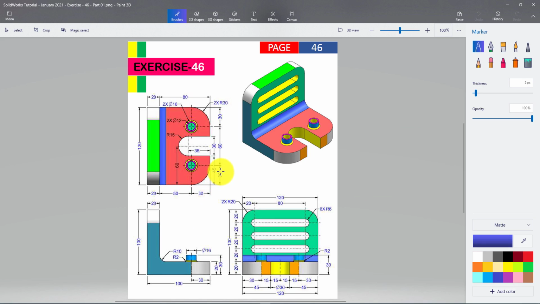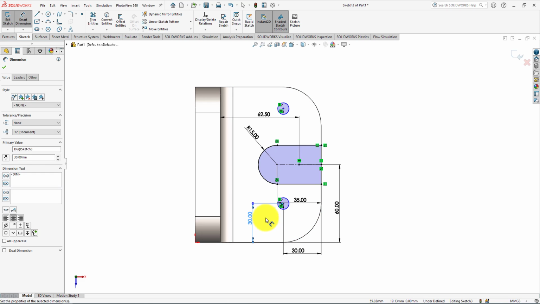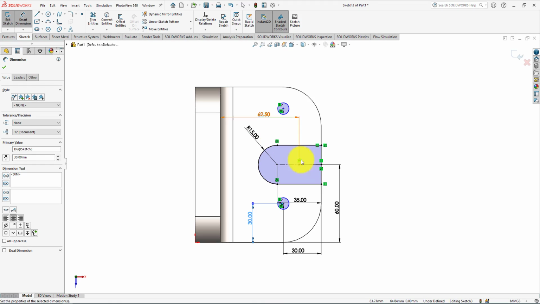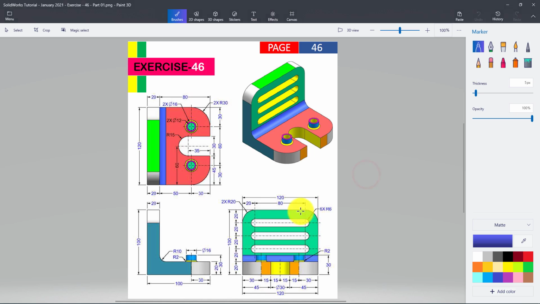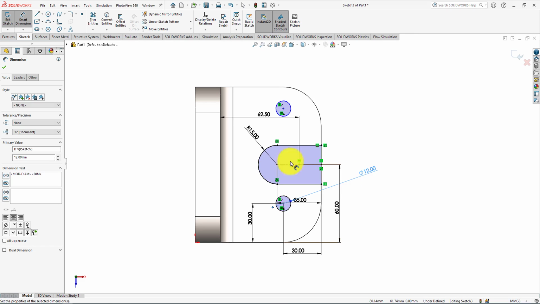Height is 30 millimeters. Diameter is 12 millimeters.